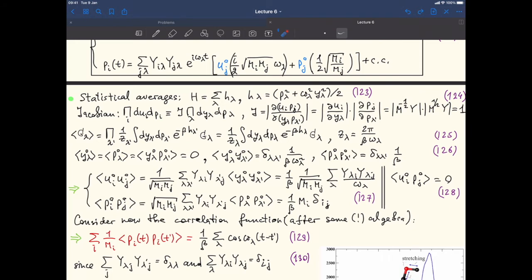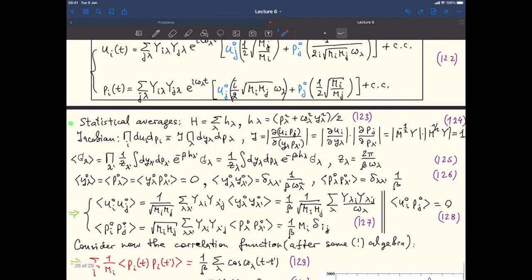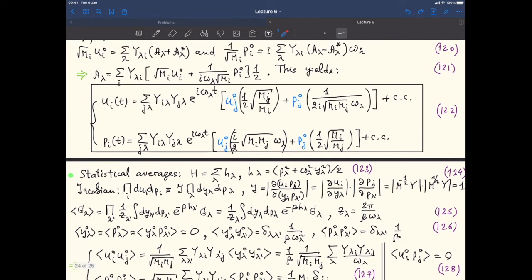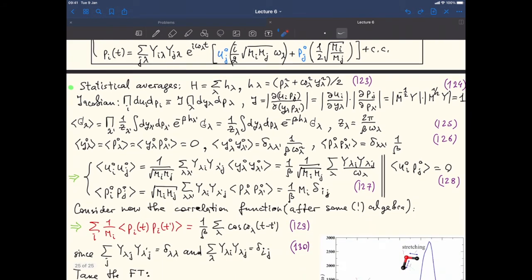Now let's apply this general result to the statistical averages of various positions and momenta in the new coordinates at the initial time. So we assume that initially the system was at equilibrium, and then it would propagate in time according to these equations. So these quantities we shall consider as statistical, corresponding to the canonical distribution. So they are sampled with respect to the canonical distribution with this Hamiltonian.